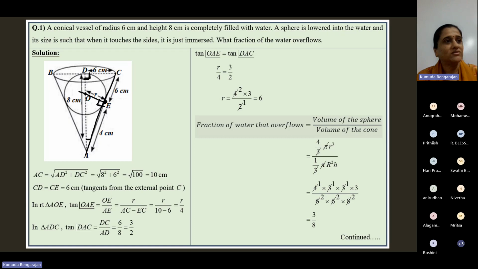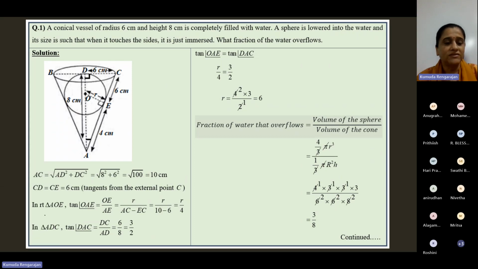Now this is 90 because it's a right circular cone. The cone we are talking about is a right circular cone. So the height of the cone and the radius of the cone are perpendicular to each other. That's why it is a right circular cone. So that's not a theorem, that's because it's a right circular cone. So we have 90 degrees here. All right. And we have 90 degrees here by the theorem.